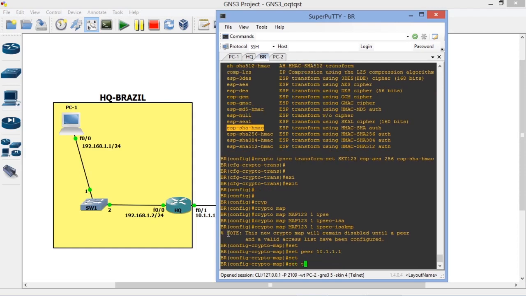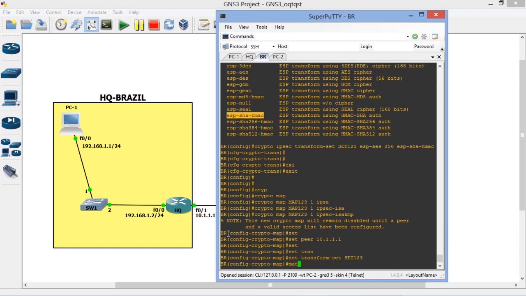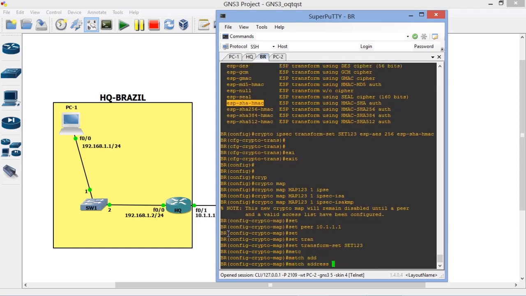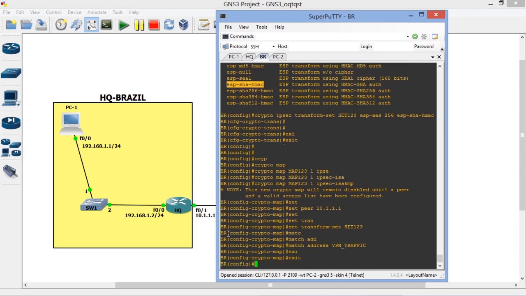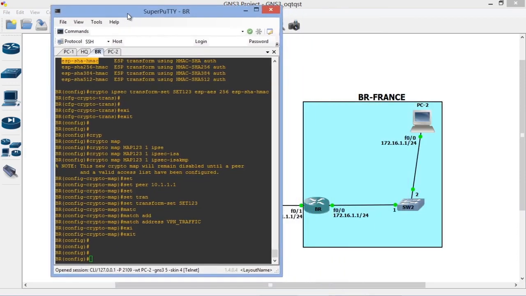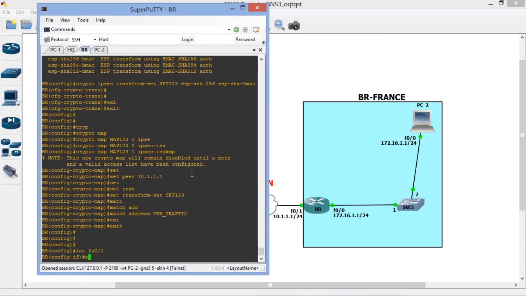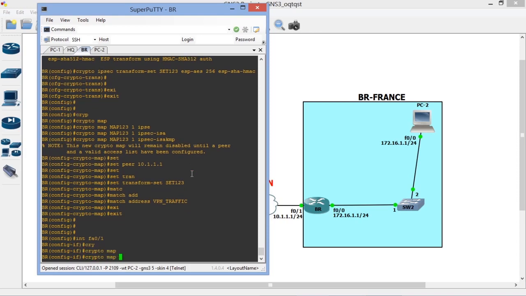We need to set the transform set, which is set 123, and we have to match our access list, which is match address VPN underscore traffic. Okay, and that's it. We have to apply the map to the interface now, and we should be establishing the connection. Our interface is FA0/1, so interface FastEthernet 0/1, and we do a crypto map, map 123.